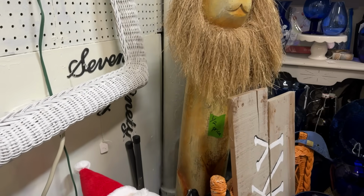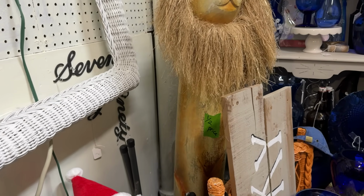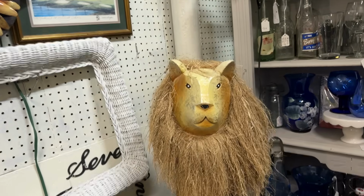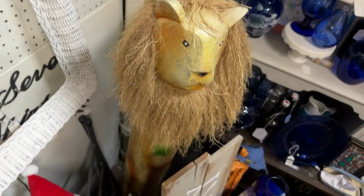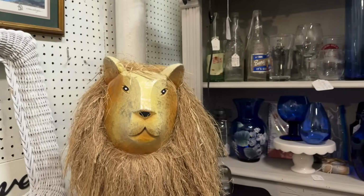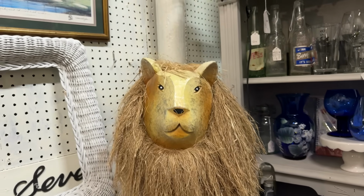Oh, yeah, see, there I do. It's $99, but on this side there's a note that says it's half price. Oh my goodness. So that would be $50 for that. It's a lion statue. Look at how tall it is. That's fabulous. Isn't that great? It is. It really is good. I want to buy it. Just one thing. Talk me out of it.